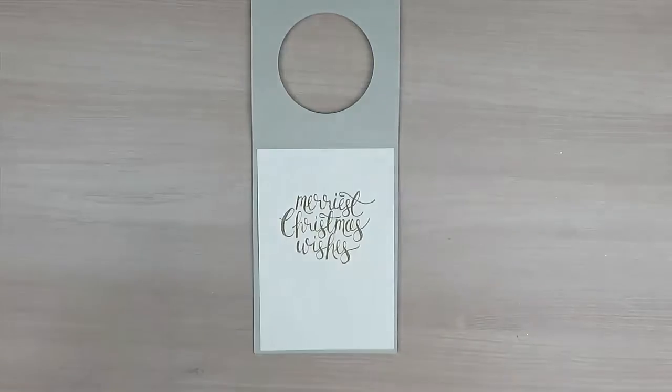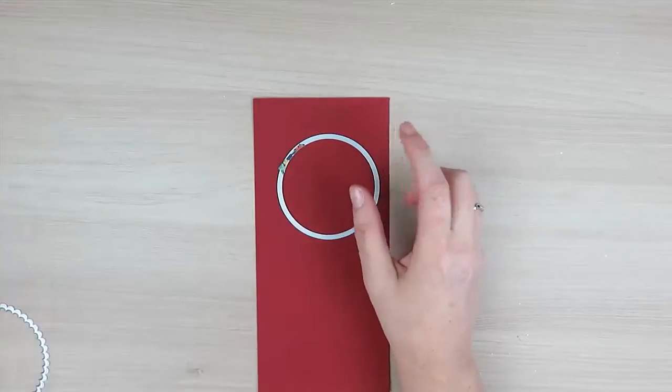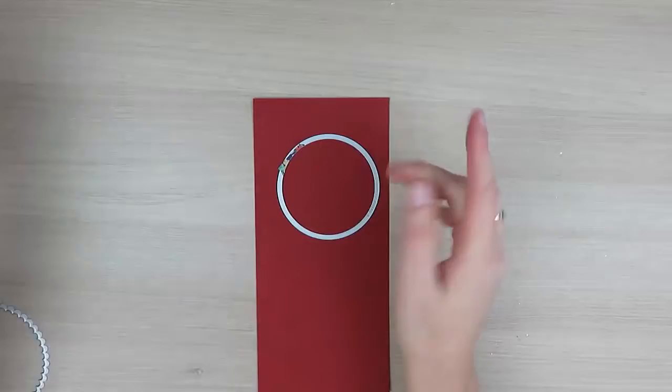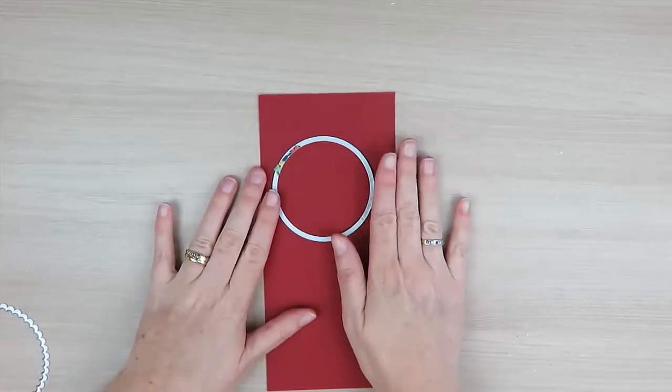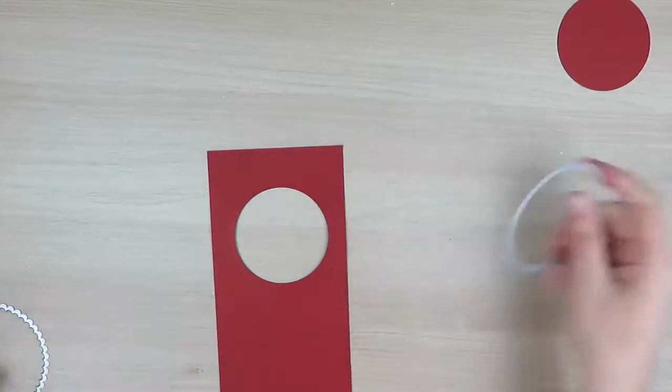Like so. So I've got a piece of cherry cobbler cardstock, and I've got the same circle die that I used previously to cut the hole out of the front of my card base. So I'm just going to run that through my Big Shot machine, and then we'll be back. So here's what it looks like. I'm going to throw this piece out because I don't need that.